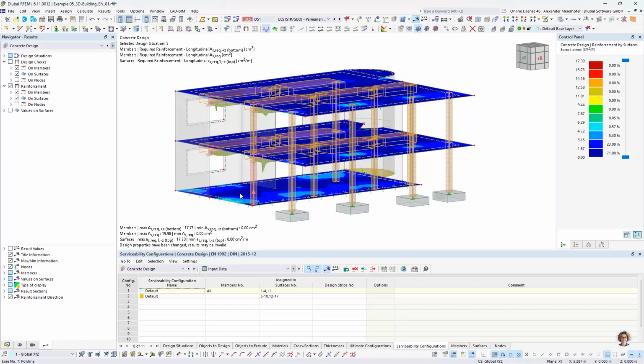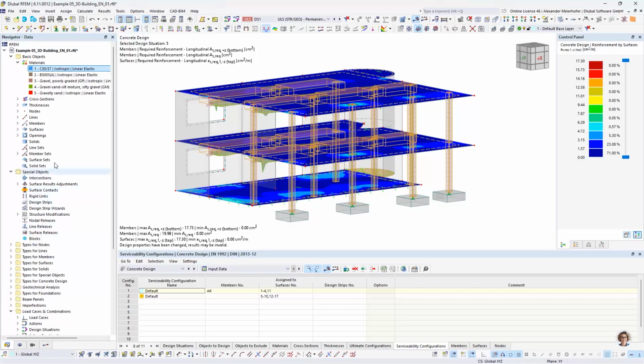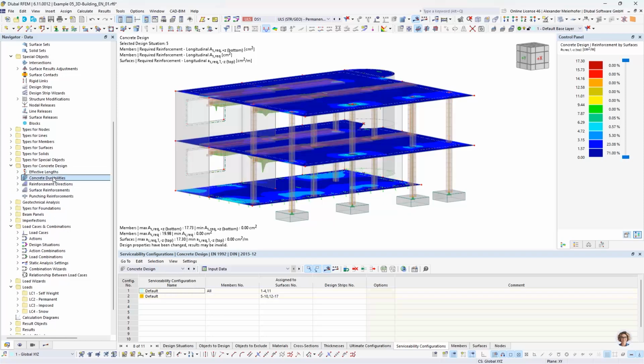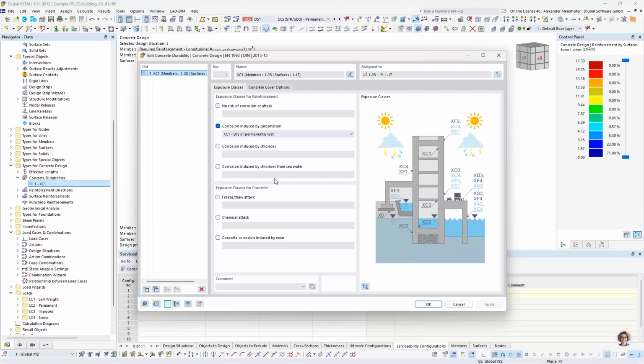What we have here also new is in the input types for concrete, our durability classes. This is also a type which can be used very often. So these durability classes or exposure classes you define for your member, for your surfaces, and then you assign it to each member, to each surface which you want.